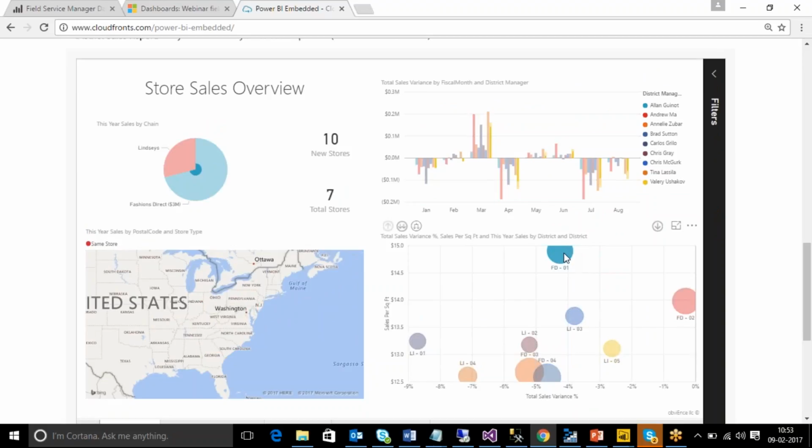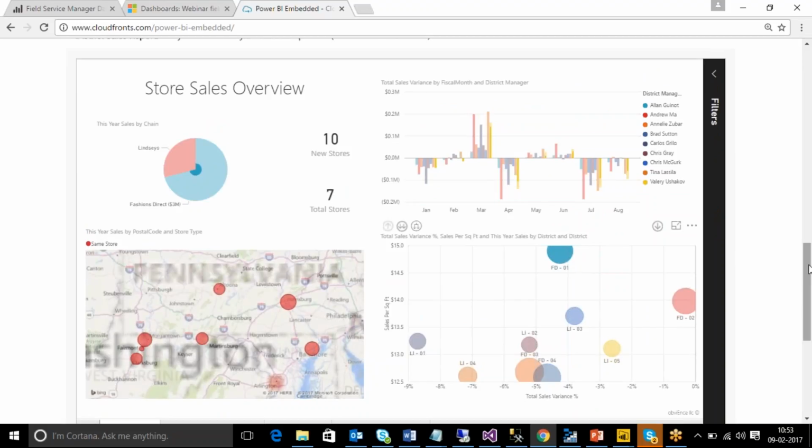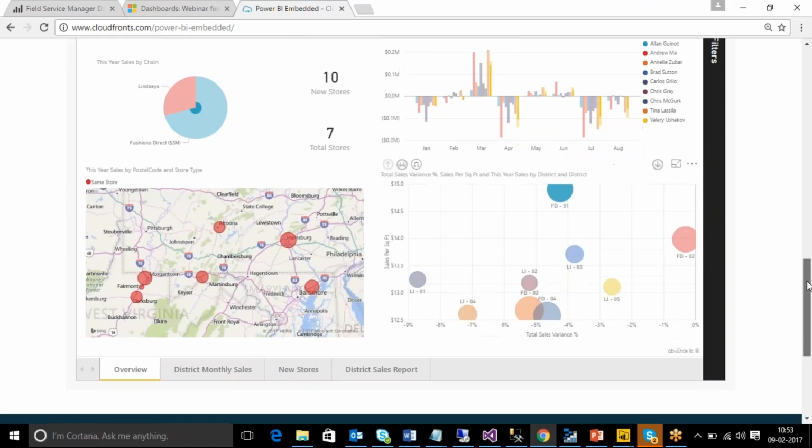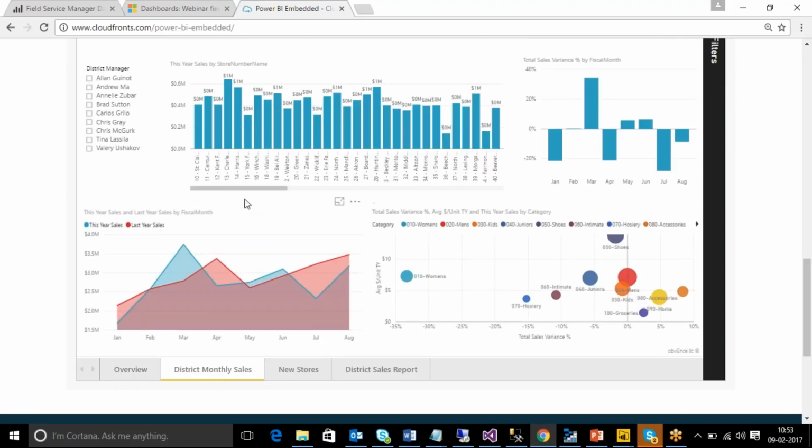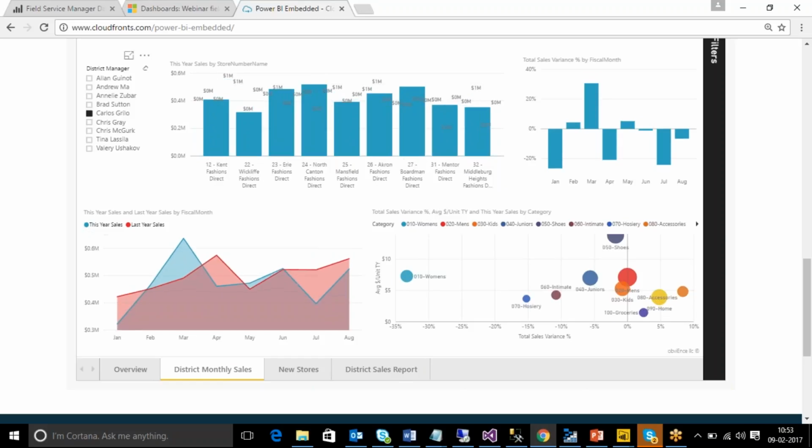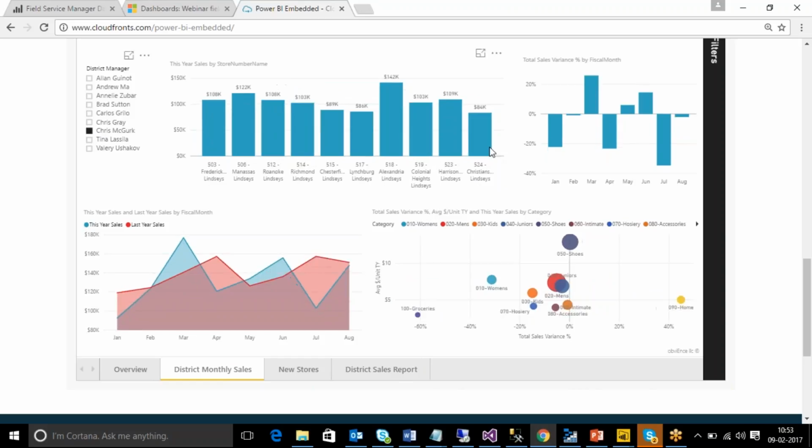It gives the same feeling as if you are doing this in Power BI itself, but there are no login details required. I showed you directly from our website. Nowadays many people are demanding Power BI embedded inside their custom web applications.